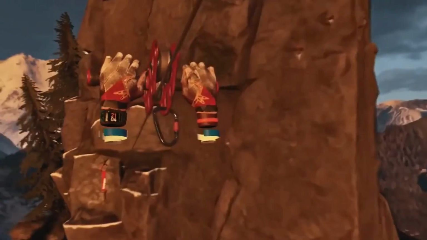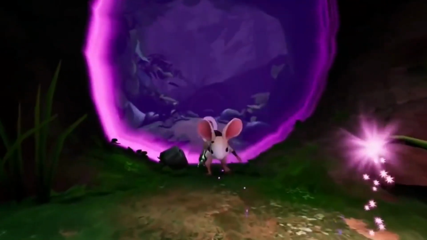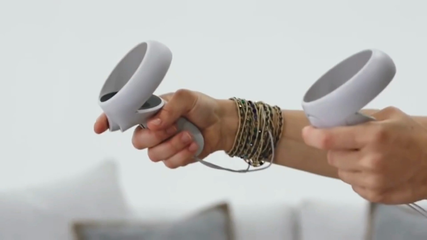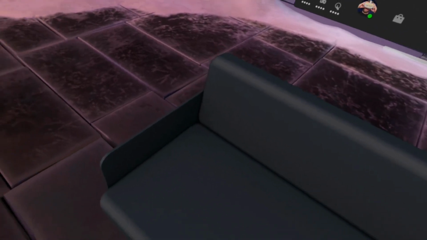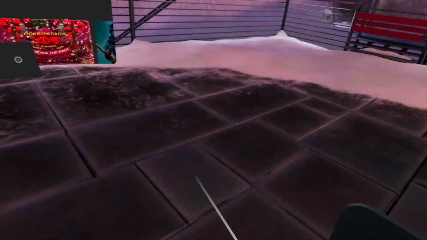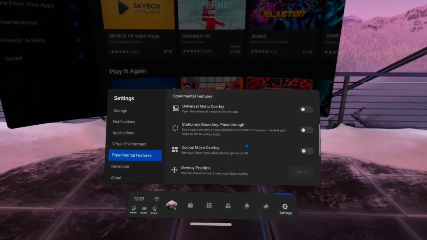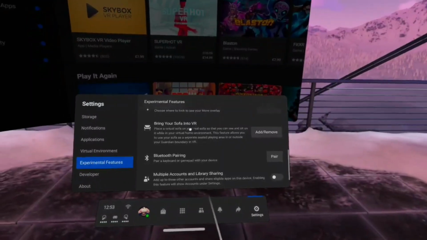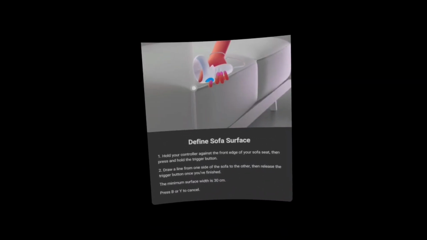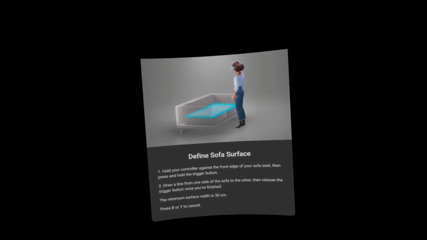I'm going to start with one that other people have mentioned, but I've not seen it mentioned a whole lot. But this adds a fantastic dynamic into your home area on your Oculus Quest. It's called couch mode. You can import your sofa or couch into your home environment while you are on your Oculus Quest. It's really simple. All you do is go to experimental features and you'll see add sofa. Just click add, and then you'll use a Guardian type drawing mode to just draw out a flat surface where your sofa or wherever you're going to sit down is in your play area.